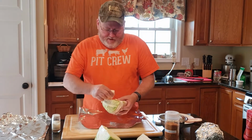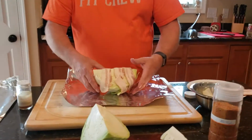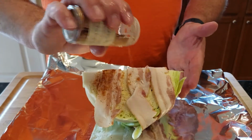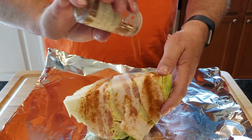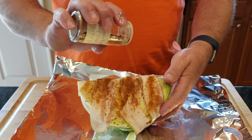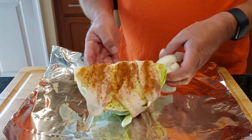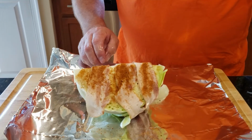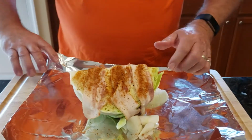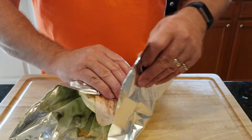So we get it wrapped up. Like I said before, we got four wedges we'll be doing. Now we're going to hit this with some Creole seasoning or Cajun spice. Oh, I got a little bit on there, but that's good. It'll cook down. I'm going to be adding some onions. Place them around. These are a good mix with the cabbage. And we're going to be cooking these today on the Weber kettle for the indirect heat.